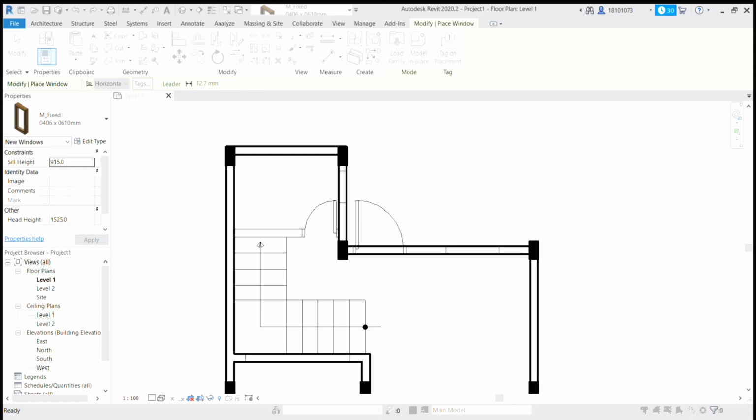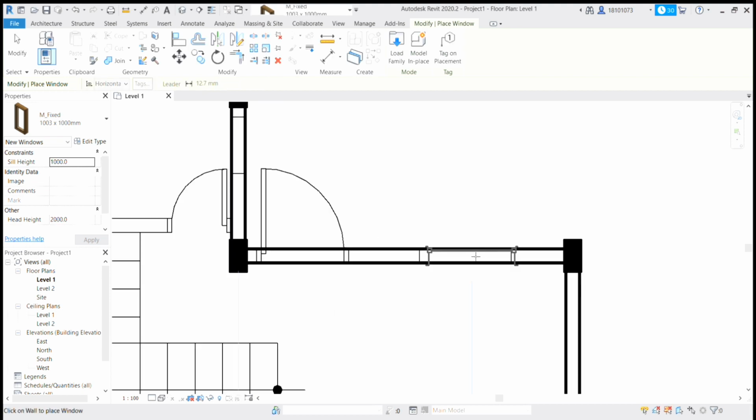I don't know why, but it won't show if I screen record it. In that edit type, you just duplicate it, change the name, and after changing the name, you change the height or the width or the length depending on your preference.